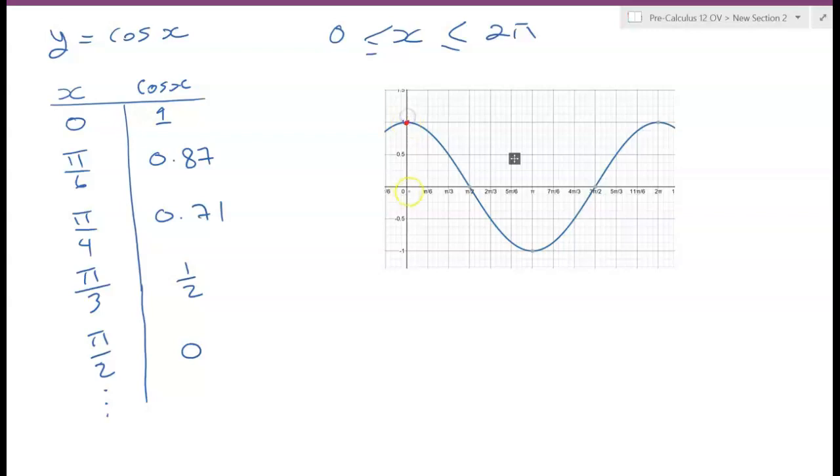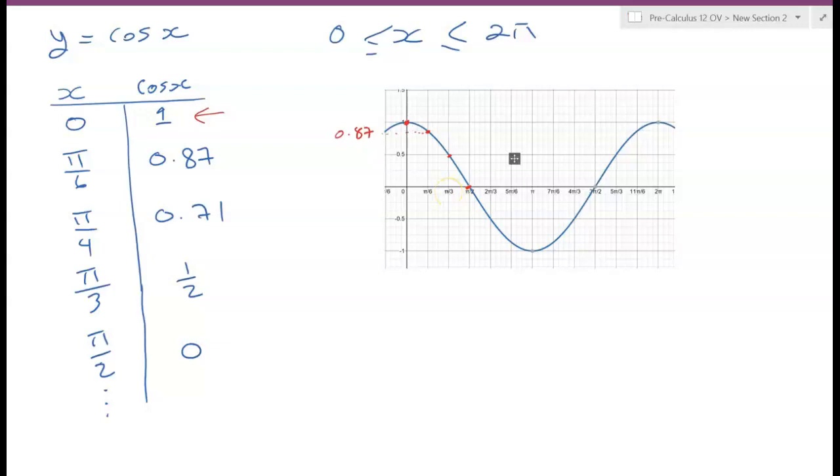So when x is 0 degrees, you get a value of 1, which is right here, okay? And at pi over 6, this is right there, and the coordinate right there is 0.87. Great. As you go through this, you notice that each of these coordinates will map until you hit 0 again, which is at pi over 2. And if that's the case, when the angle is 90 degrees, the value of the cosine function will be 0.